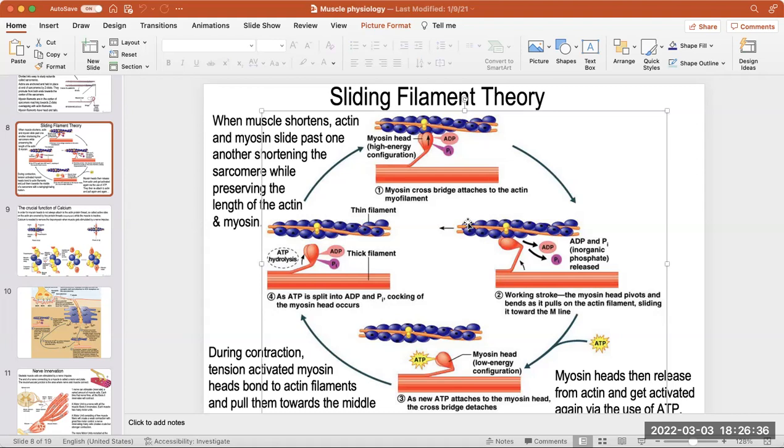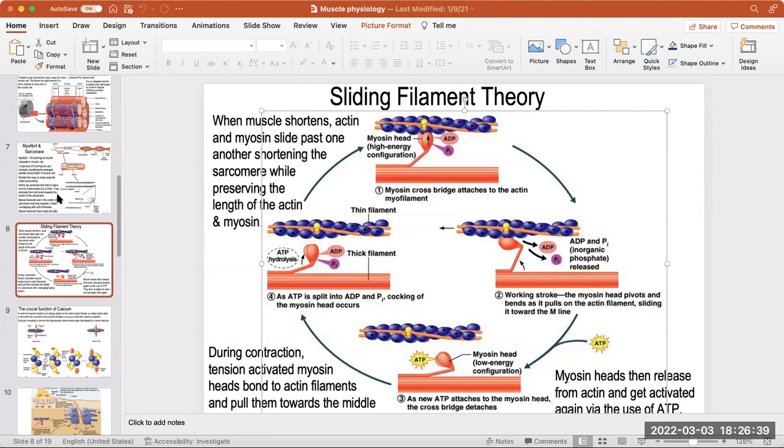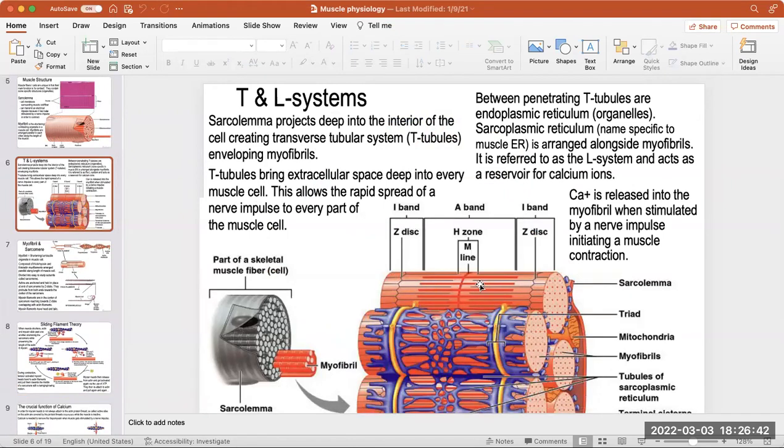And the more that those come together, when you go back to the picture where you have these lines, the A band and the Z line, at the Z disc, at the end of the small segment of the myofibril that we studied, the Z disc is where the actin anchors together, and that's a stable place. And the myosins come from the inside, from the M line outward towards the Z disc. And when they pull on the actin, it pulls from both sides and it brings those Z discs closer together. And if you extrapolate that to a big muscle, that contracts a muscle. Make sense?